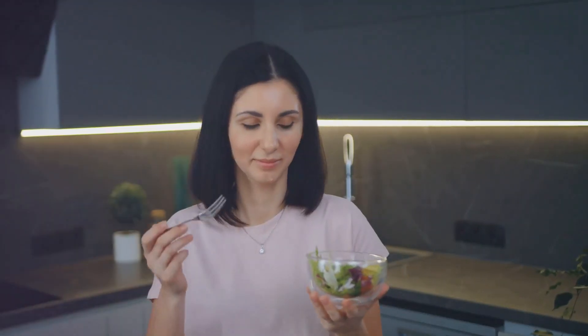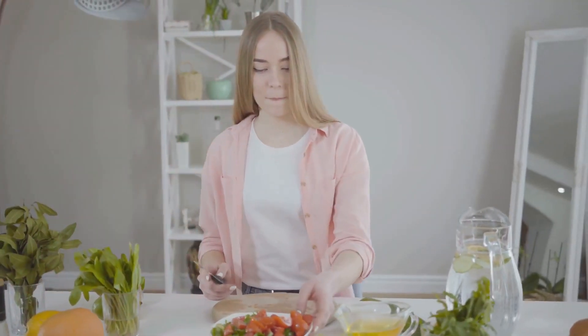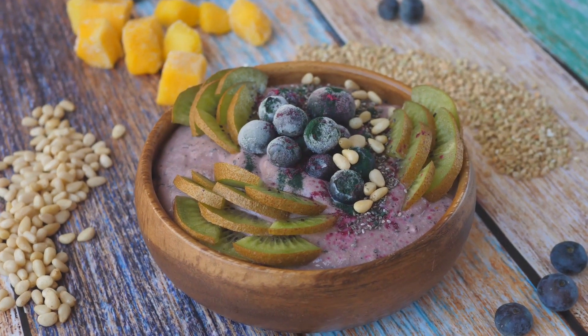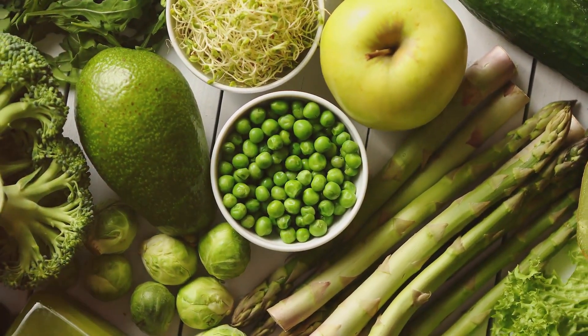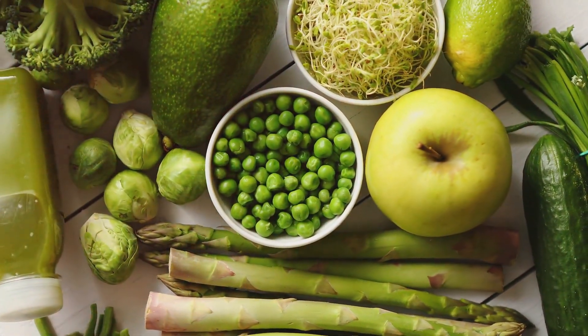But the Romanesco isn't just a nutritional superstar — it's also a champion for your digestive health. With its high fiber content, Romanesco helps ensure that your digestive system runs as smooth as a well-oiled machine. Imagine having an internal cleaning crew that keeps everything in check. Romanesco is also a fantastic source of antioxidants, those wonderful compounds that help fight off harmful free radicals in your body. It's like having a superhero in your corner, always ready to defend you.